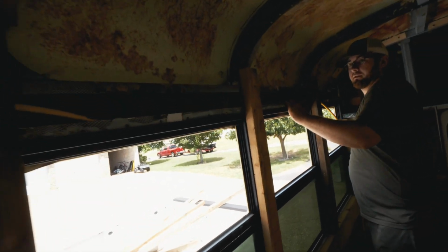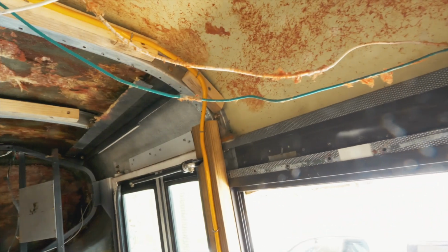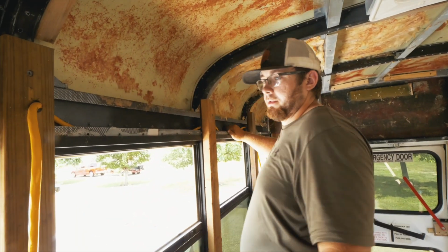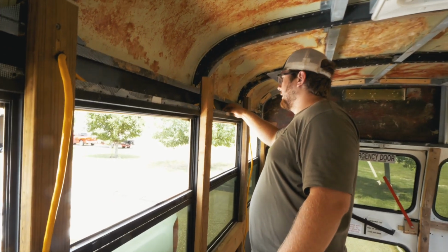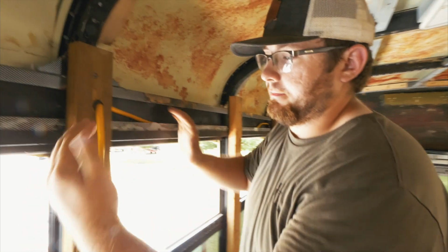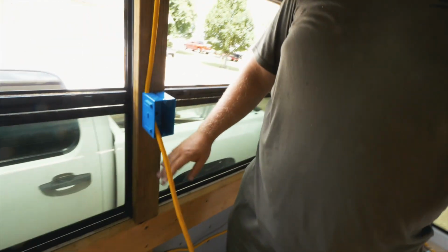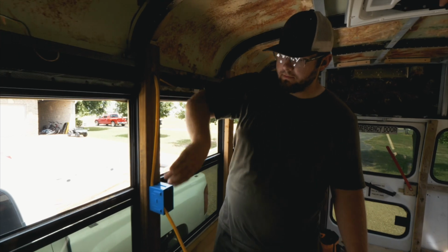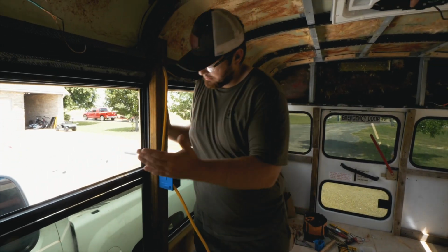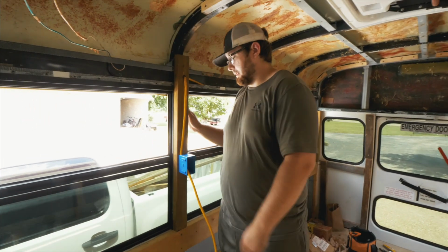The thing about the bus is they already have this area to run wires anyways, so that's nice. And if you're wondering why we're running this outlet on the face frame instead of in the wall, it's because these are going to be cased out. Our countertop is going to be right here somewhere. And we're just going to case these out because there's really no way to put this outlet in, because it'd be in the window space technically. So we want to leave the windows open.